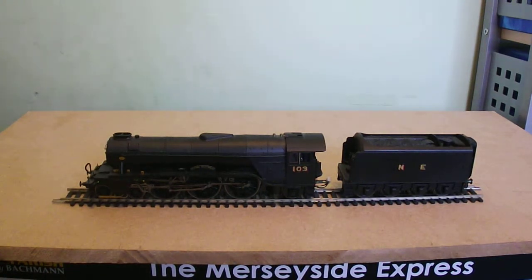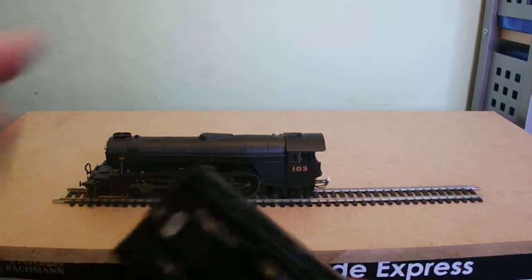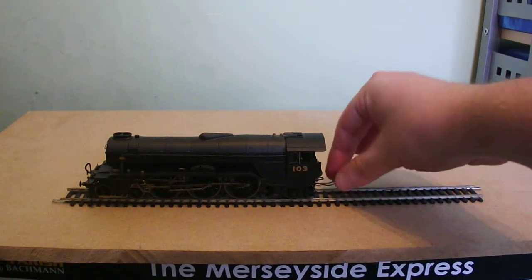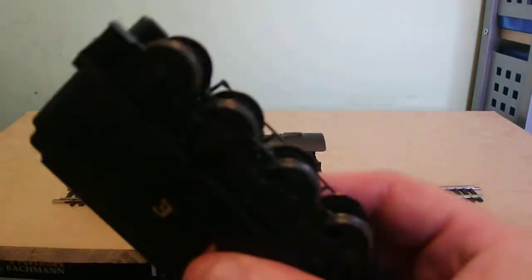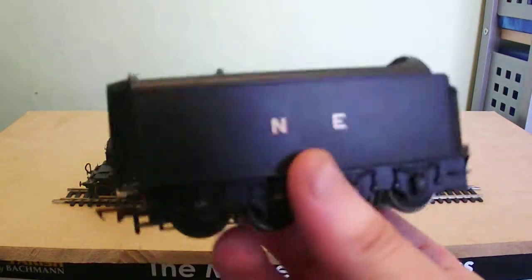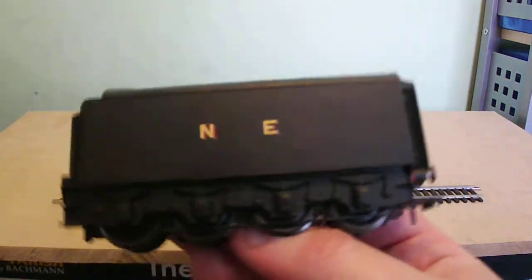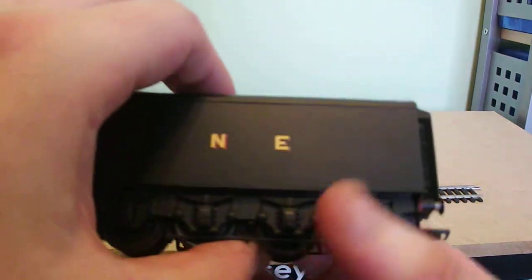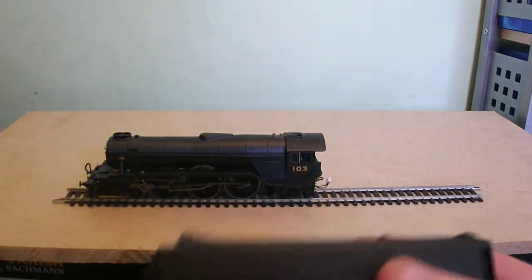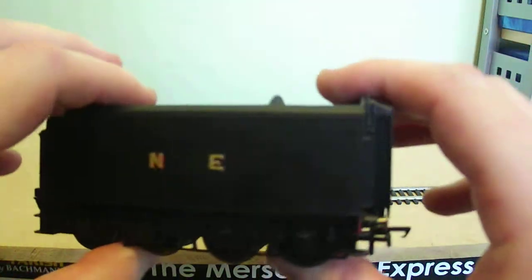I've currently got this locomotive DCC fitted. The chip goes in the tender and there's a socket here which this little cable plugs into. DCC performance is good. I borrowed the chip out of the Railroad Mallard actually, which does the job really. Can't complain. I've got no current plans to fit this with sound or smoke or anything like that, so I'm not going to bother.